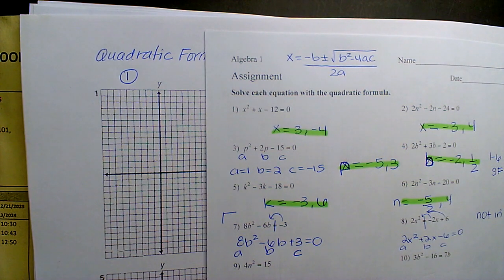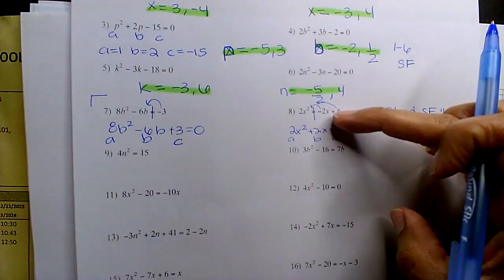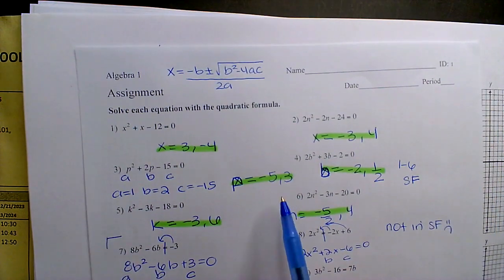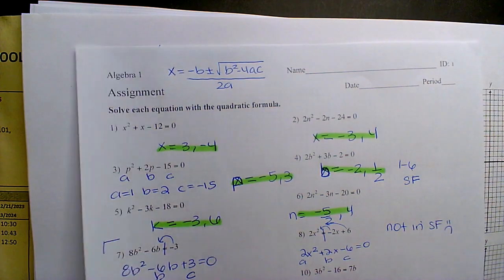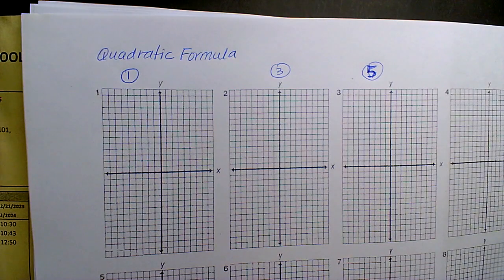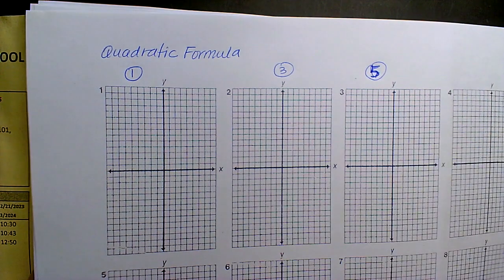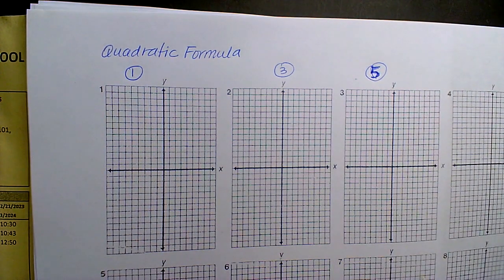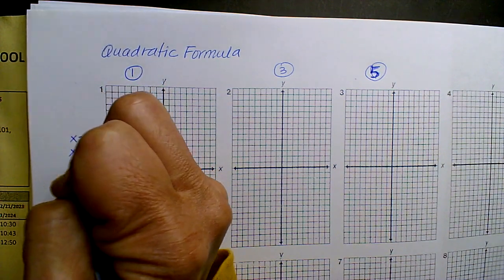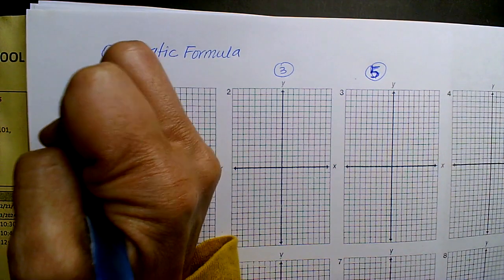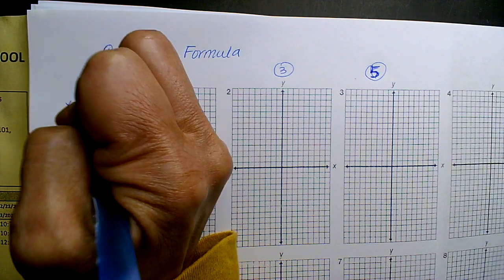They're your x-intercepts. That's what these green numbers are, and all the way down. They're going to be your x-intercepts. So that means at 3, -4, I'm going to put 2 points on the x-axis. So if my x-intercept is 3 and it's -4, that means those are my x-intercepts.